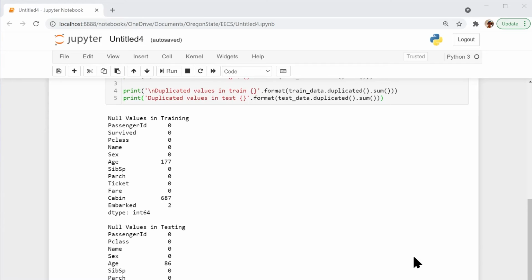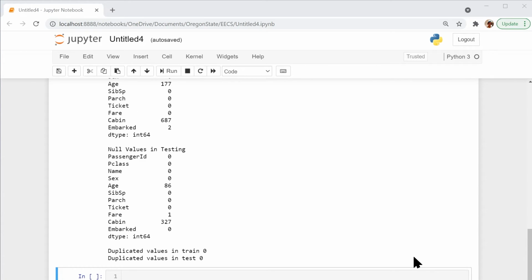We need to address each of these null values because machine learning algorithms don't really understand what to do with nulls.